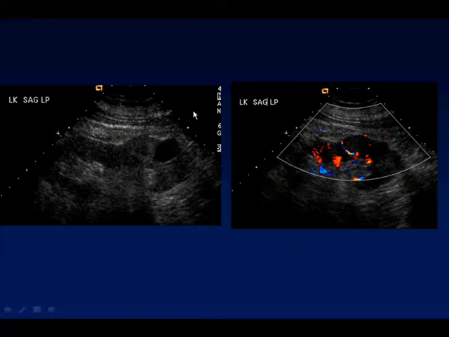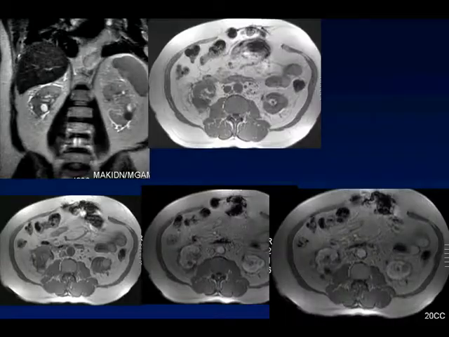This is another case on ultrasound where we see a cyst, and then we see this kind of area that's a little bit more echogenic than the adjacent normal parenchyma. You can see displacement of the vessel, so there is mass effect. He couldn't have a CT for contrast allergy, and then we do the MRI. We can see that this is a solid and cystic looking lesion. We know it's complex, and this ended up being a renal cell. The same lesion enhances with contrast and shows a bit of washout on delayed images.